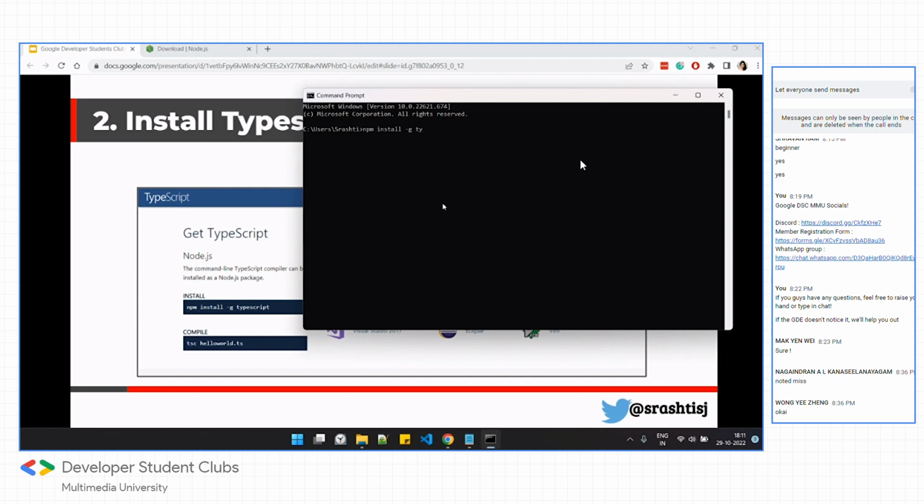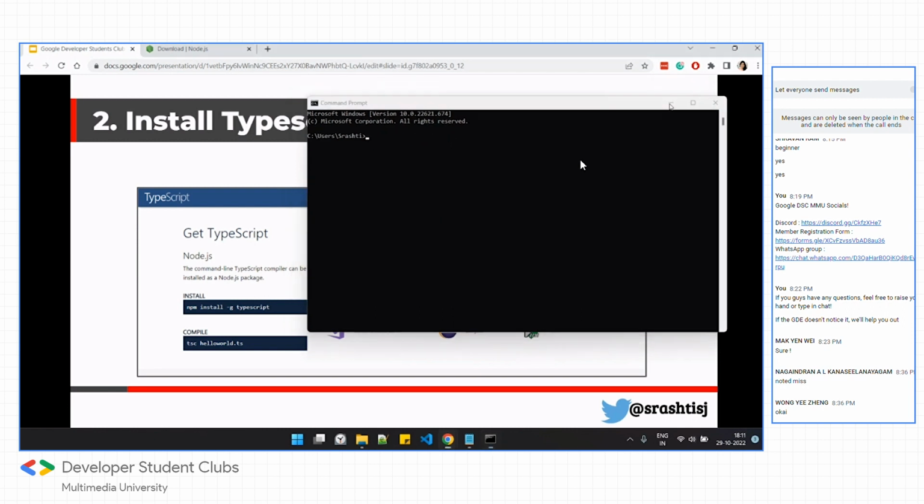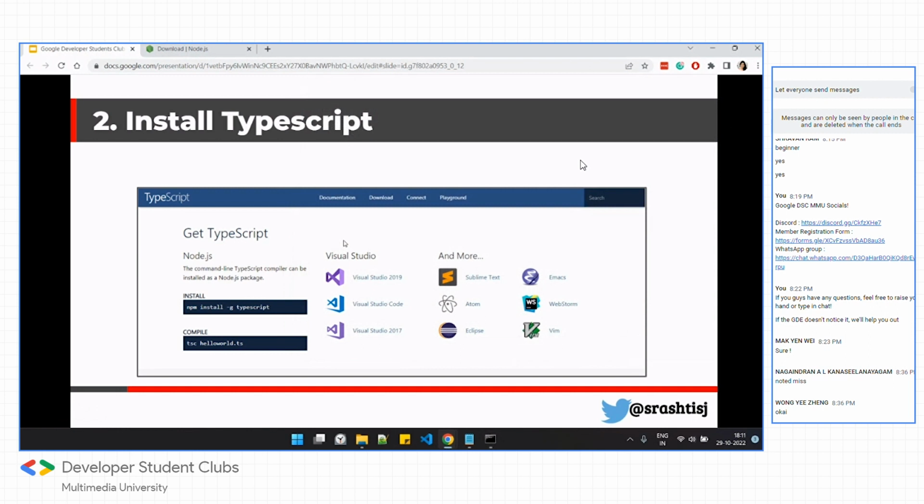So it will install TypeScript on my system, right? On mine it is already available. It is necessary to install it if you are using Angular, because Angular is written in TypeScript, so it needs it to run.